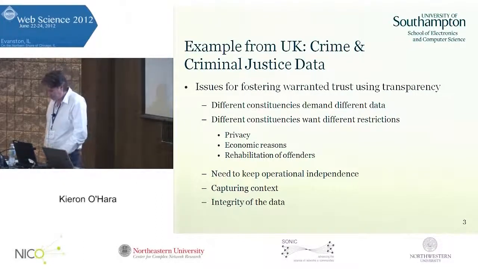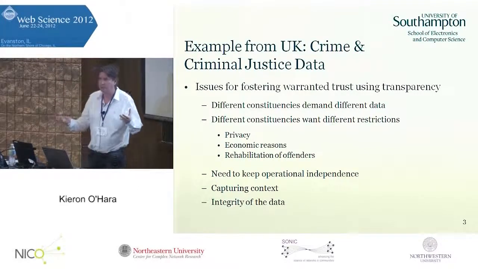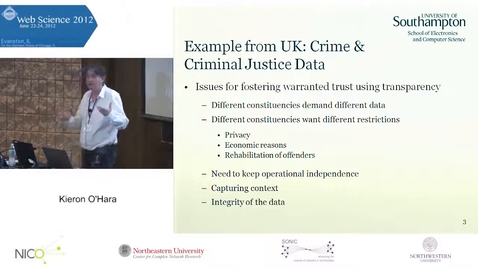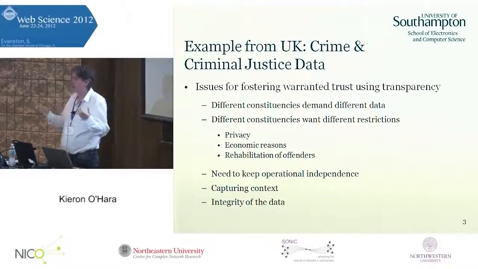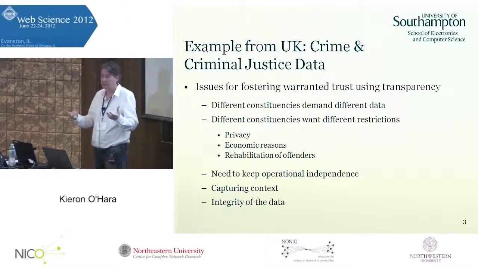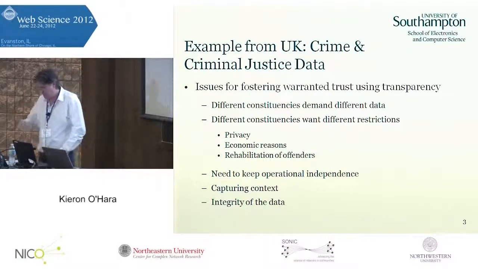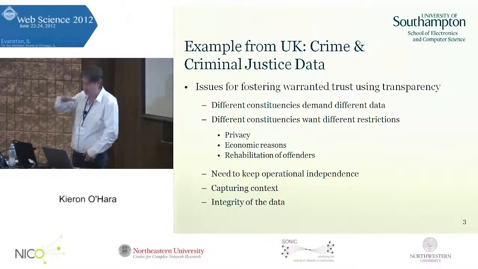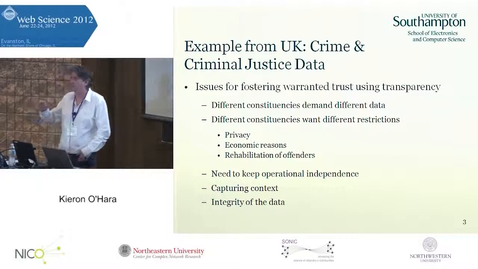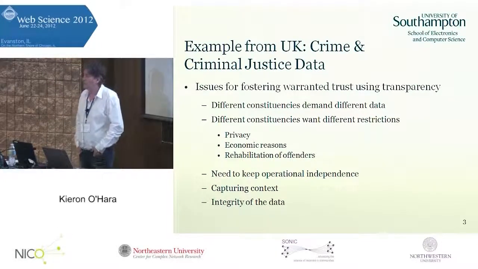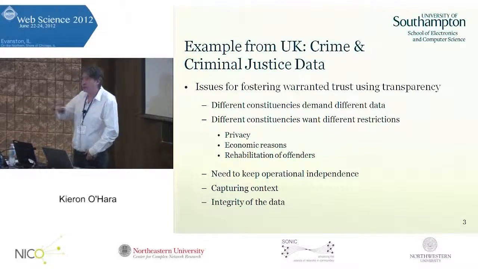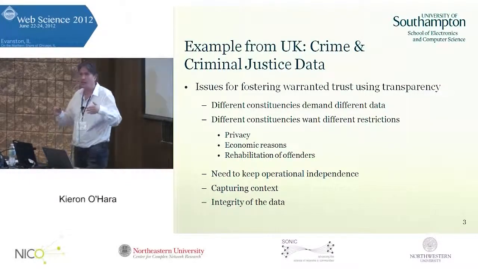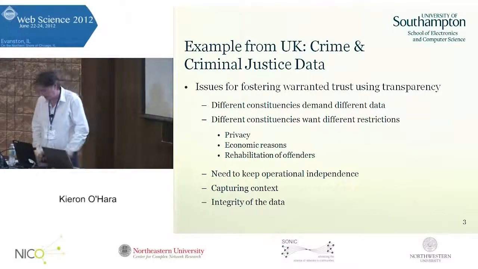crimes from the record. There's also lots of different agencies involved here, and they all are independent and operationally independent, and usually for good reasons. So, for example, you don't want the police force colluding with the prosecution service in a just society or a fair justice system. And that has led, over time, to very, very diverse data systems that the various agencies use, that just don't talk to each other. It's extremely difficult to put these things together, but the trouble is, in order to merge data from these various data sets, you do have to, in some sense, compromise the independence of the various agencies.